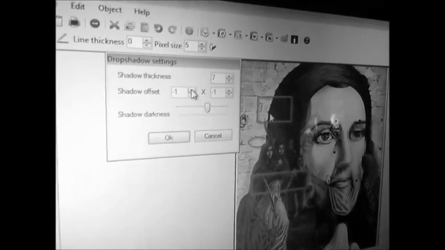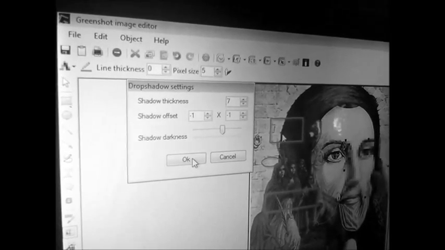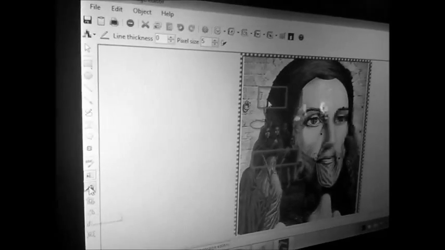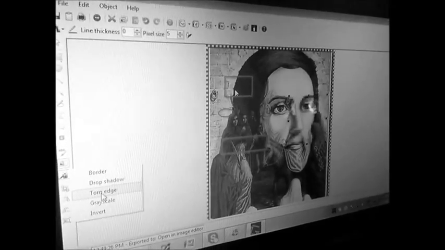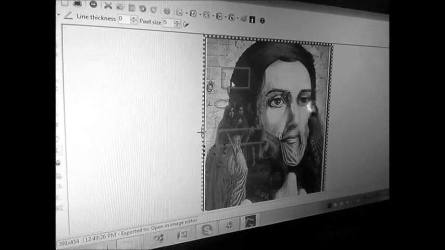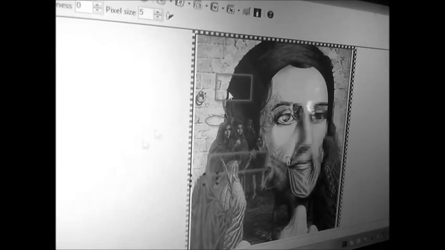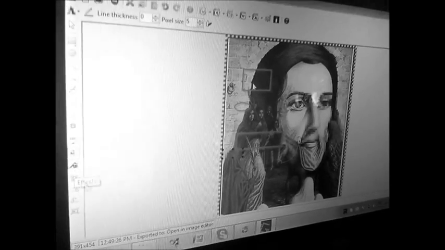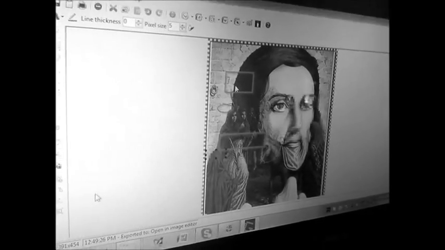You can choose whatever desired shadow, and you can click OK. And here you can also put a torn edge. Here you can see that there's a torn edge. That's the torn edge.